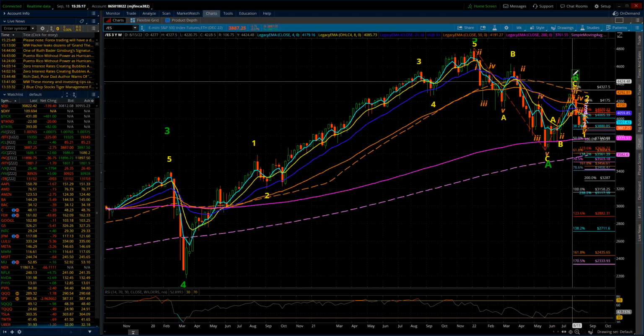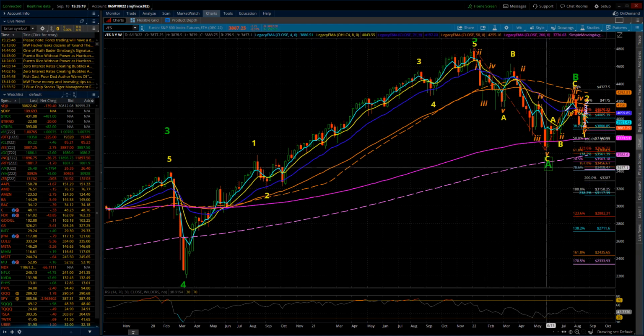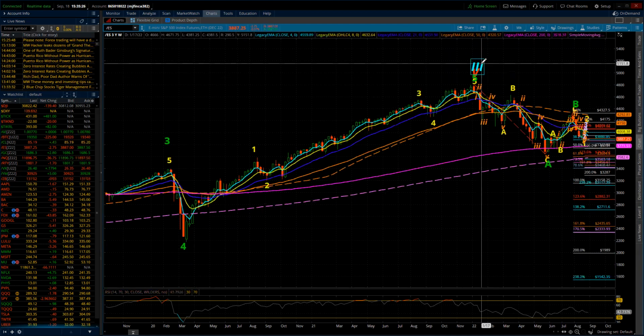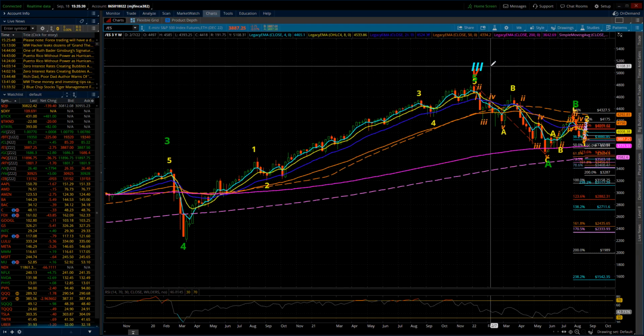Because what we're doing now in putting in a primary ABC is completing the cycle wave A. Remember, all the way up, as I described it on the NASDAQ, same deal here in the S&P, a super cycle fourth wave. What's going to be corrective inside that super cycle fourth wave? We're going to get an ABC structure to the downside on a cycle degree. So we're just going to break it down. What's inside that cycle wave A? Well, it's either going to be 5 waves of primary, which it's not.